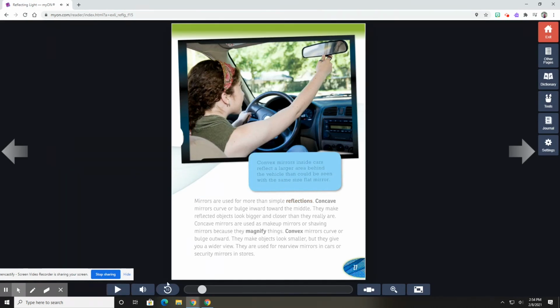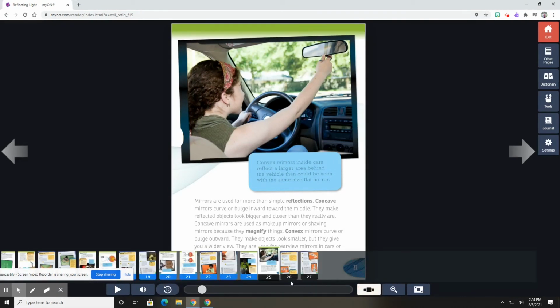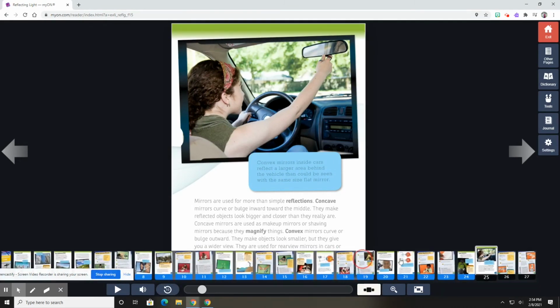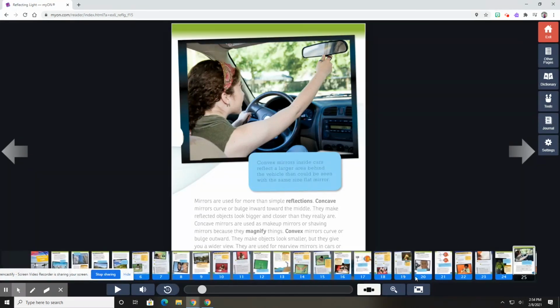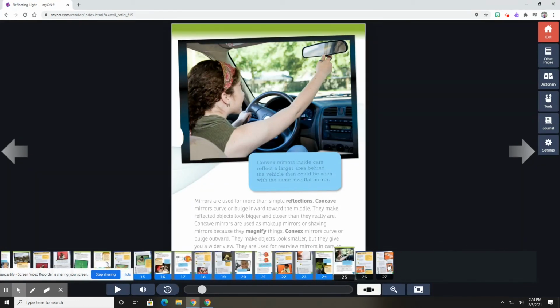And you can click it again to stop it. This is your volume button. This will allow you to go back 10 seconds. This button right here allows you to look and see the pages you have read. They will be in blue. And then the total pages of the book.